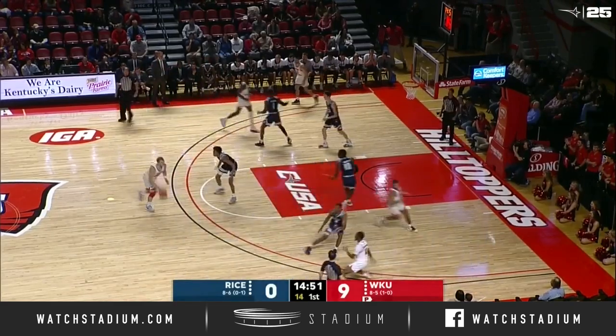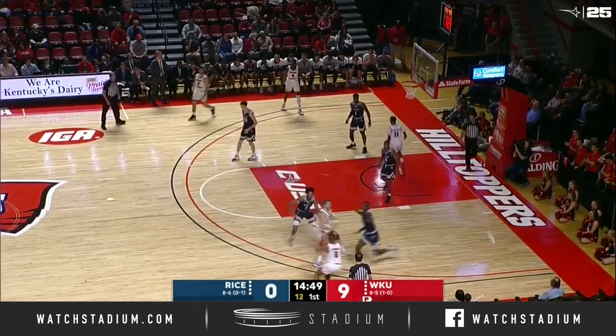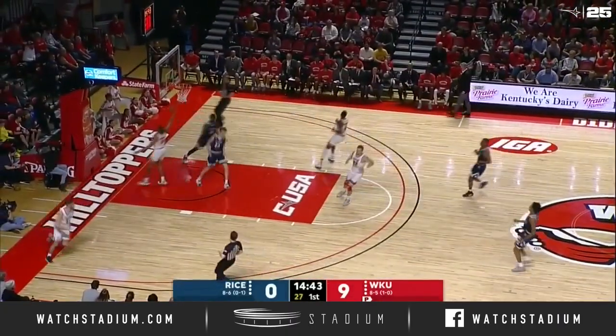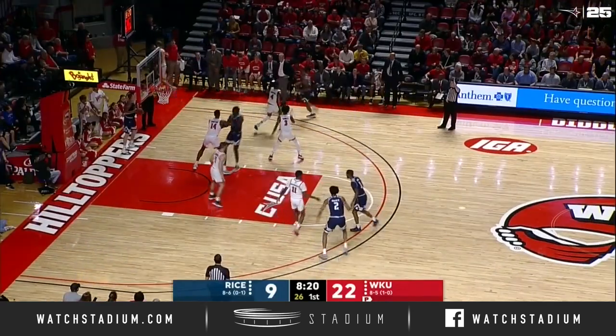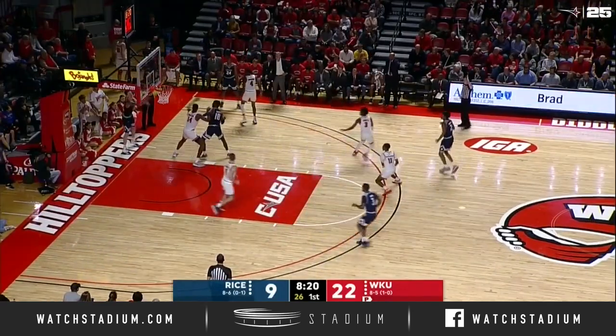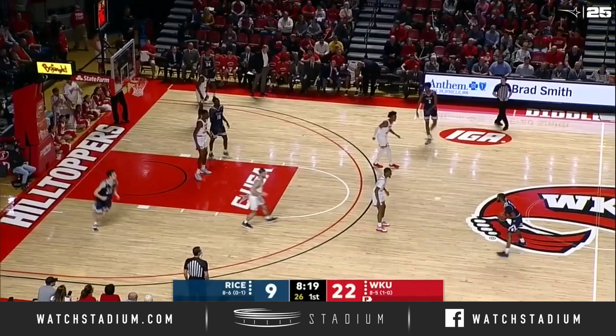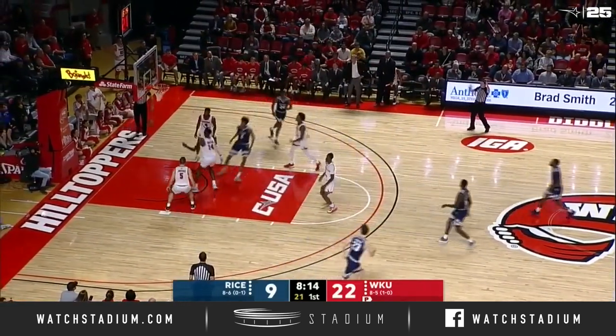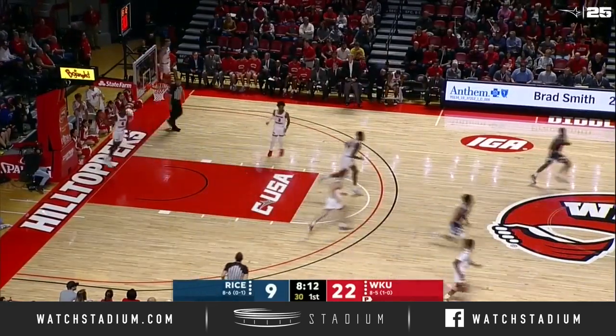Whether on a post-feed or a dribble drive or a pass, cut, anything, they've got to be able to find a way to attack inside this Western Kentucky defense or get out and get some easy buckets in transition. He's by far the tallest player on the floor right now. Both teams very, very small, and Horton's been the closest thing to a rim protector for the Hilltoppers since Charles Bassey's gone down.